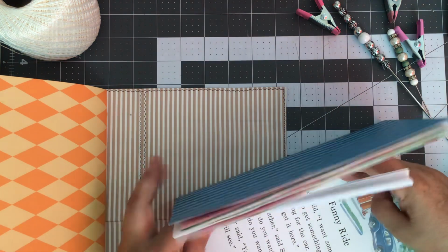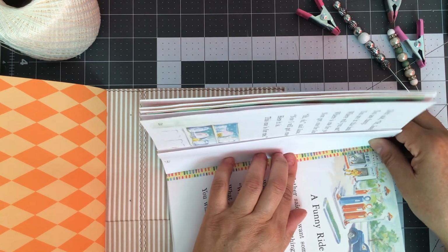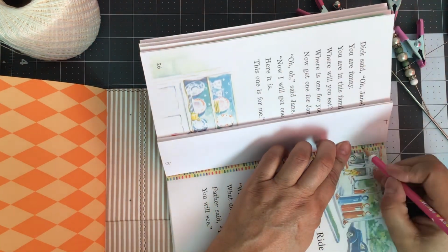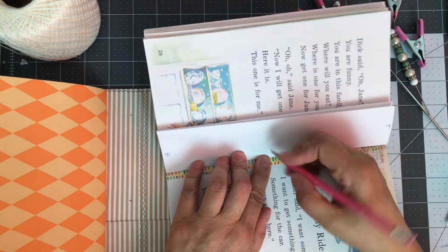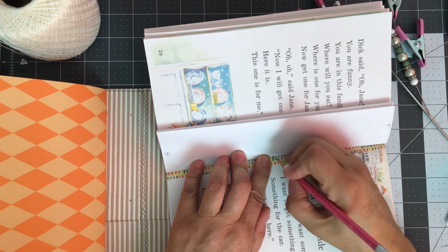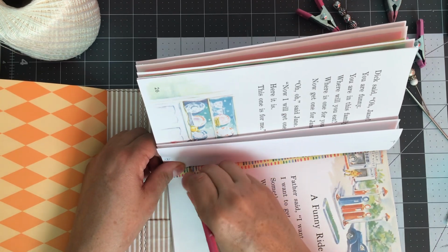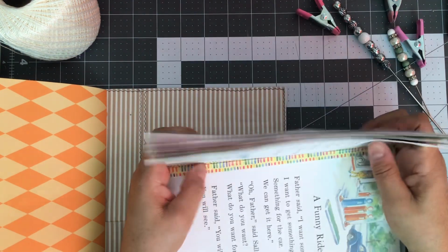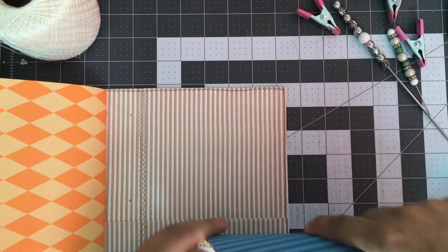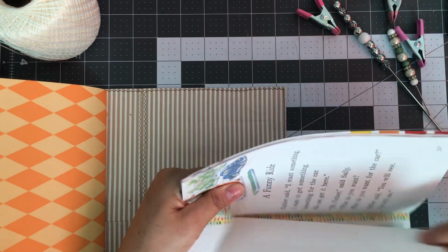Okay. Grab my template. Okay. I got that in place. Now I just want to do a quick check. Oh, let me hold those in place first.